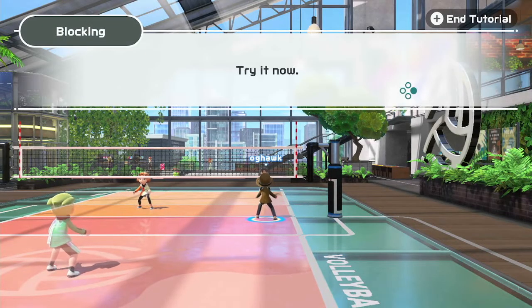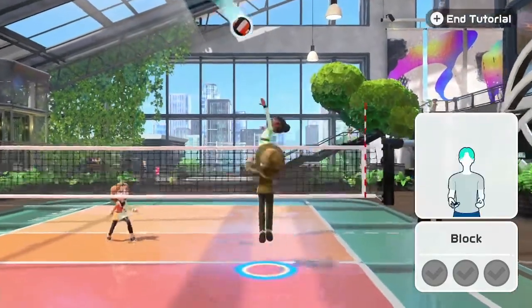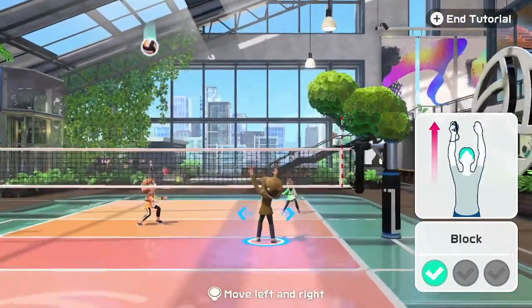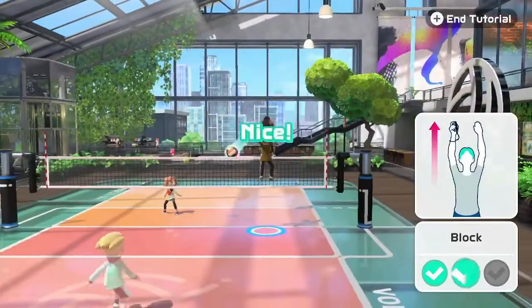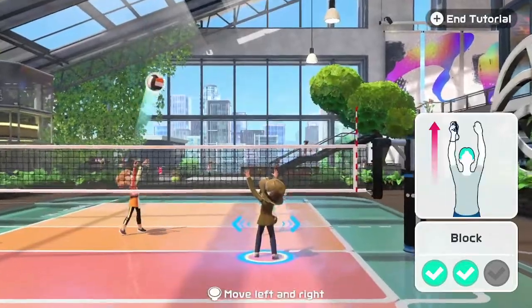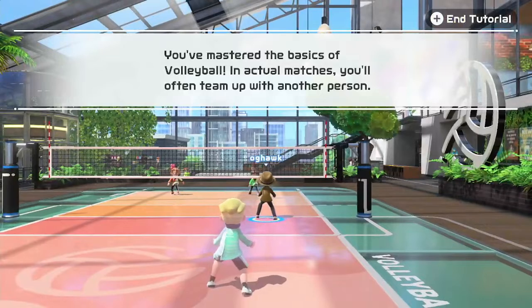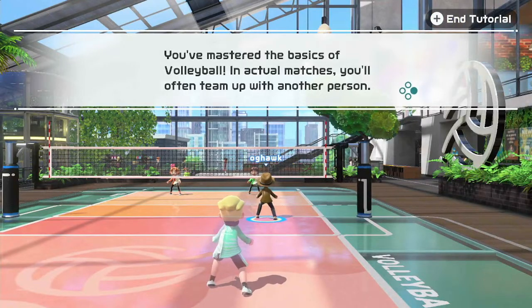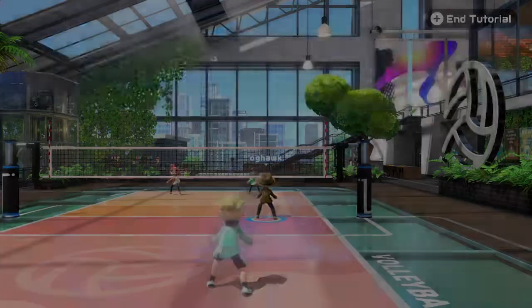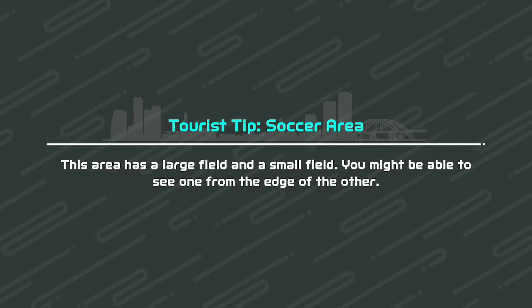Alright, so block. This is another move. So when they spike it, you gotta block it. I'm not great at this, but I have been getting better. You don't actually need to jump like the little Nintendo person is showing you, but I like to anyway. Bump, set, spike, and block. Oh yes, spike.